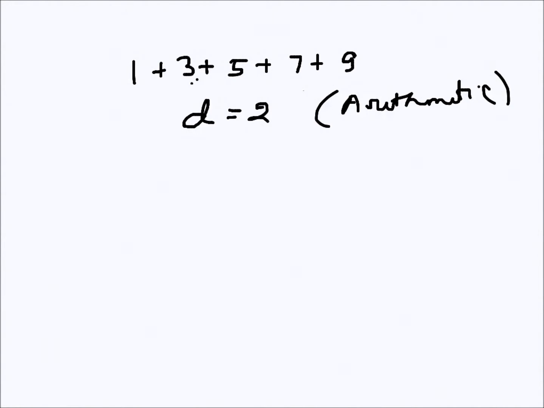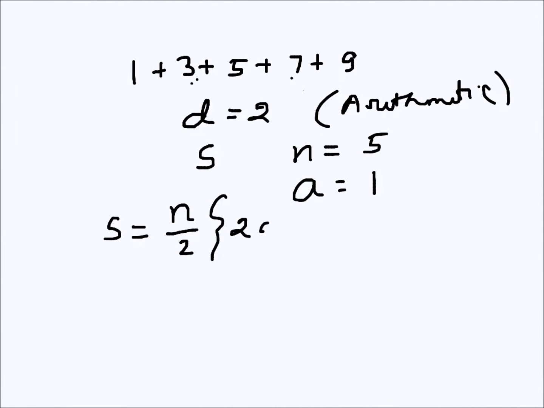So basically, when we have such a series, we can find the sum from the information of how many terms there are, that is n, the number of terms, and what the first term is, which is a. So here the number of terms is 5. There are 5 terms here, and a is the first term, so that is 1 here. So the formula for the sum goes something like this: n over 2 times (2a plus (n minus 1) times d). This is the sum.